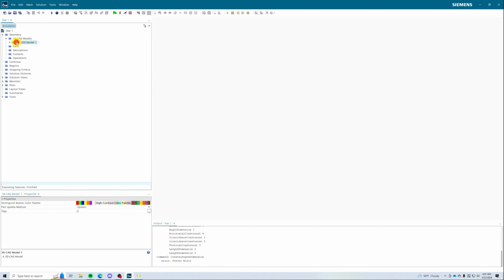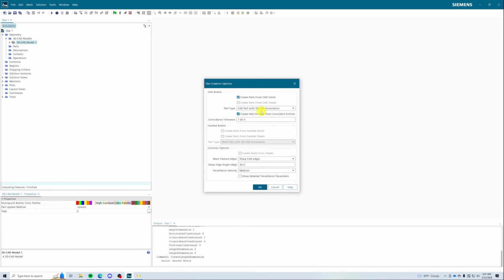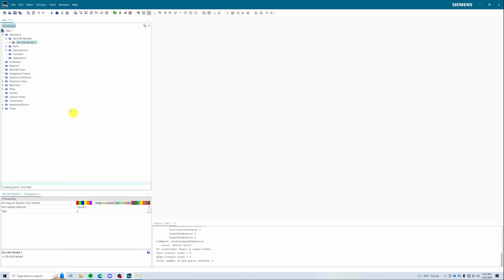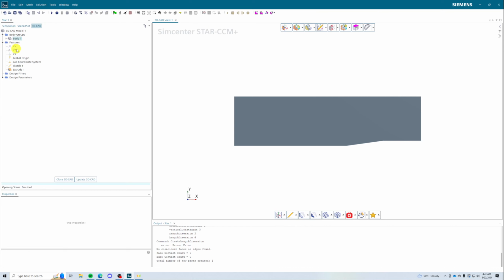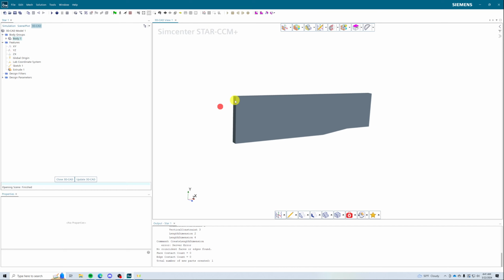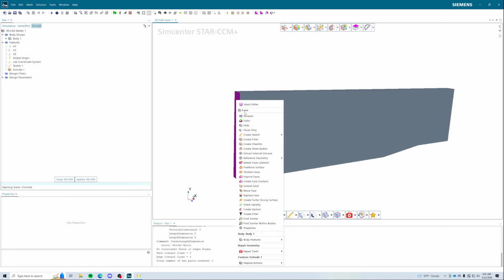So there's our CAD. We can take this and we can say, create a new geometry part from this. The defaults should be okay. But also, I'm going to go through and edit this to make things just a little bit neater here. And name some of these faces.